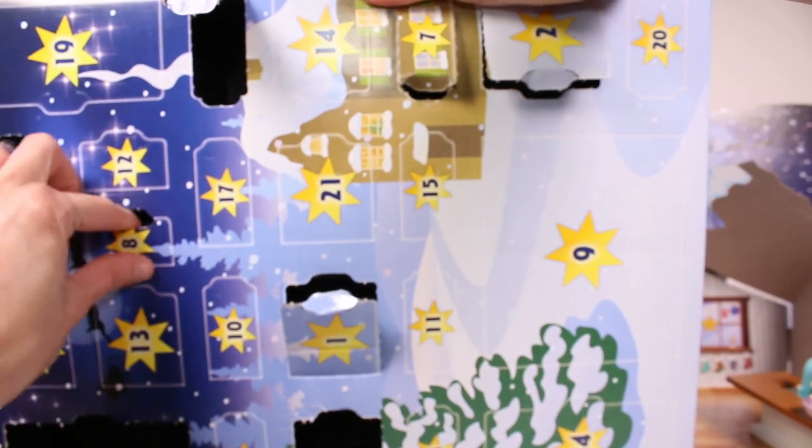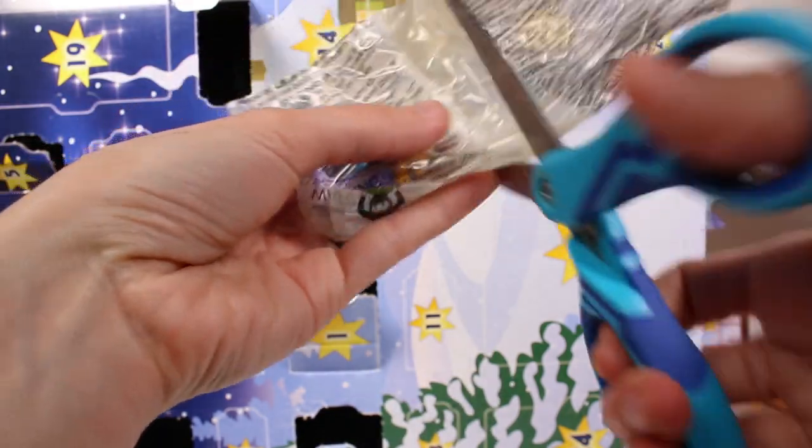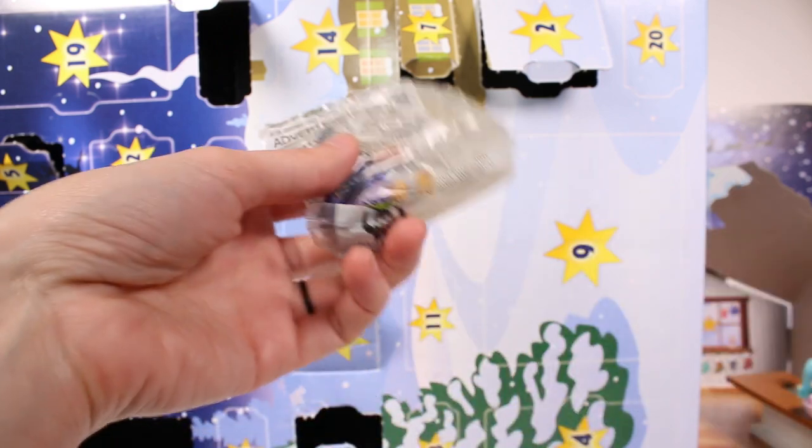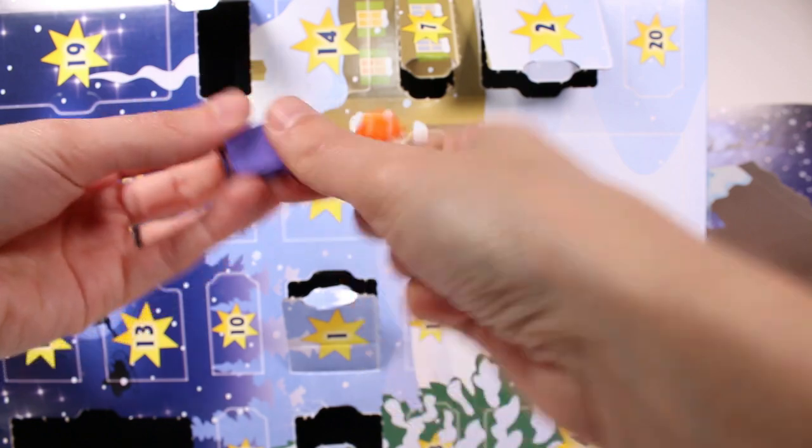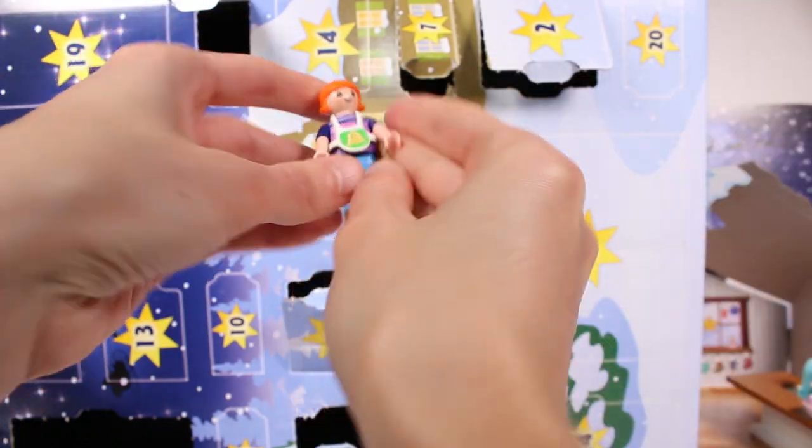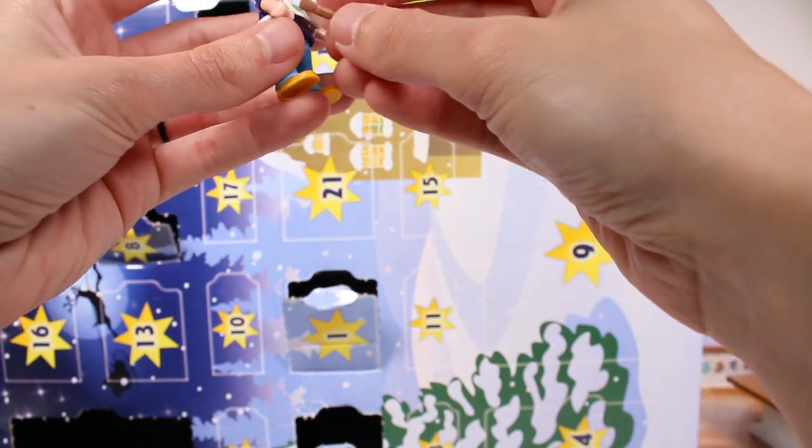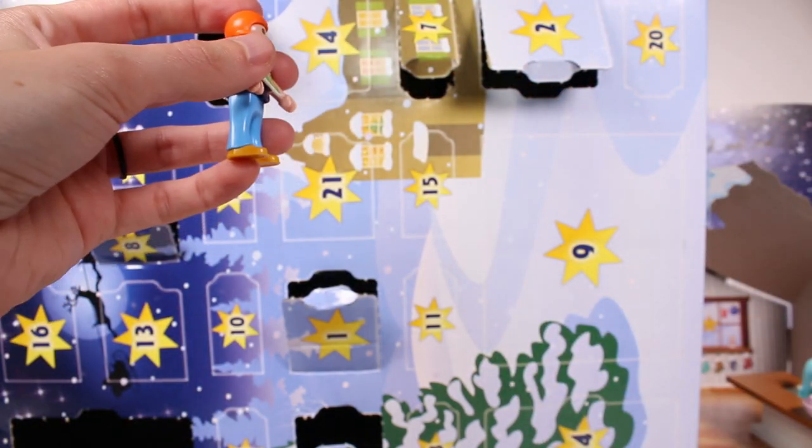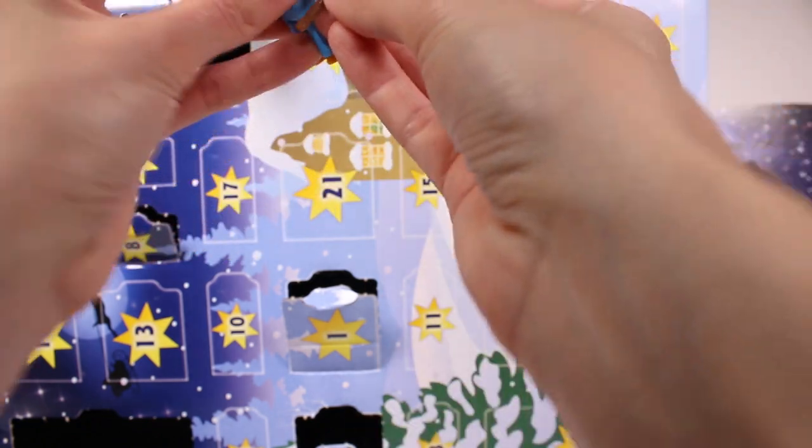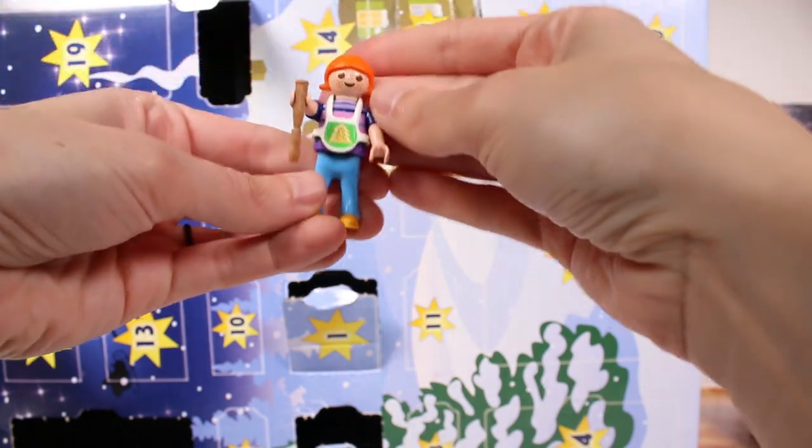All right. That was seven. Let's go to door number eight. And what do we have? We have another person. It's the other person baking in the kitchen. Oh it's a kid. Okay. That's awesome. We have a little stool for the baking process so we can reach the counters. And we got a little apron on there. That's awesome. And then I'm guessing this is like some kind of stir stick. Kind of looked like a baseball bat at first. Maybe. I don't know. I don't know exactly what they're doing with this. I'm going to say. I don't know. Some kind of stir stick or something. Paintbrush. It looks like a paintbrush. I don't know. But super cute. Love the little Christmas cookie on the apron.